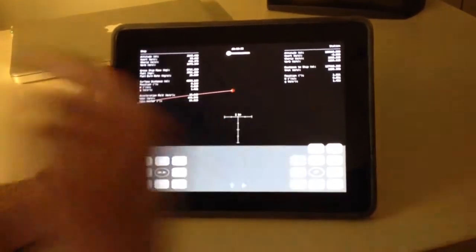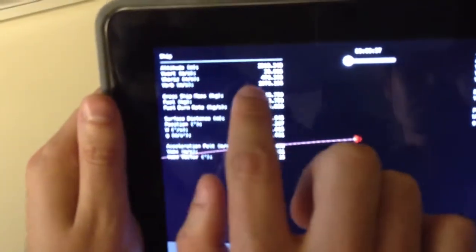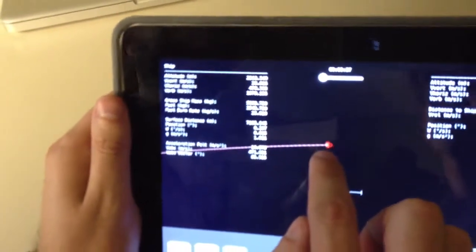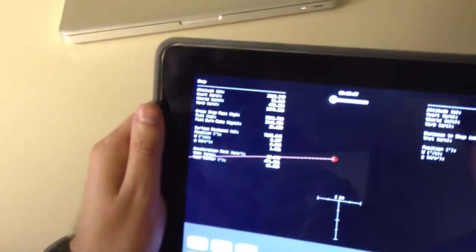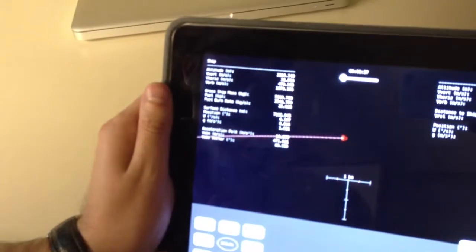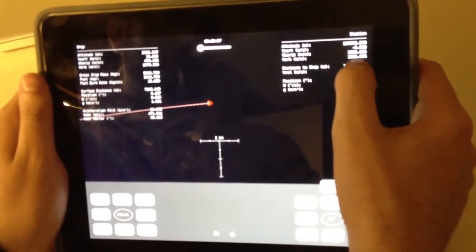So the goal is, let me stop for a second, and zoom in on the ship parameters. The system calculates for you the orbital speed at the altitude where you are flying right now. If your horizontal speed equals your orbital speed and your vertical speed equals 0, then you are in a circular orbit. If you look at the space station, that's exactly what it is: the vertical speed is 0, and the horizontal speed equals the orbital speed.